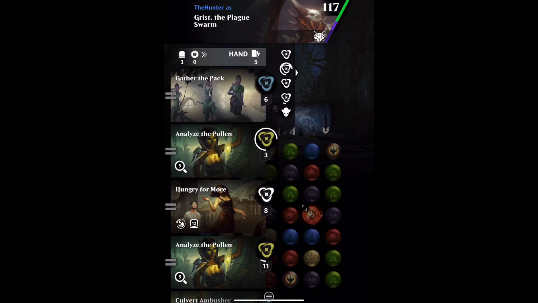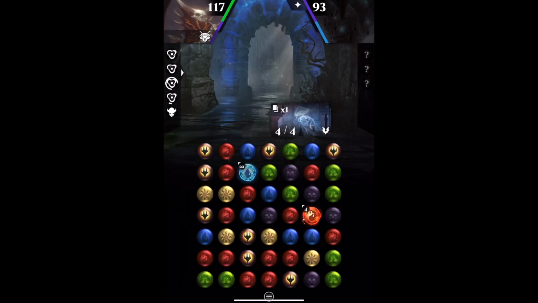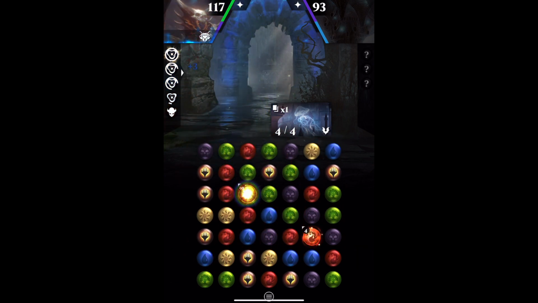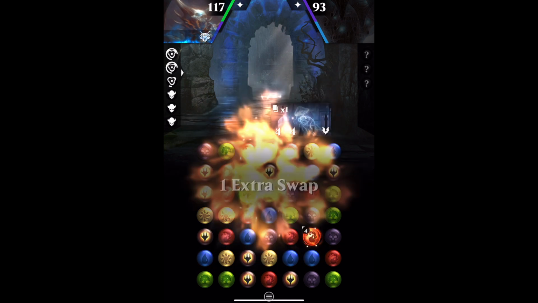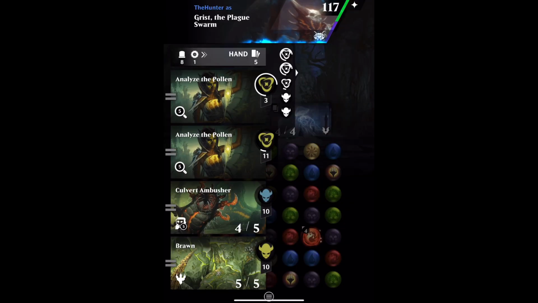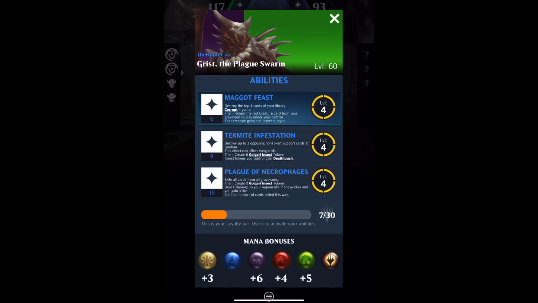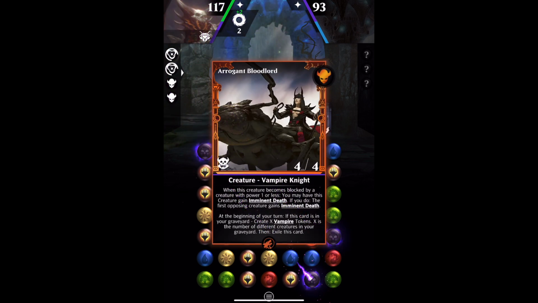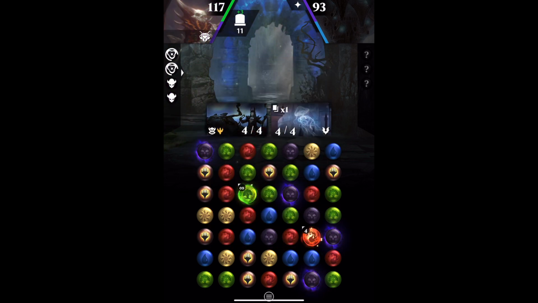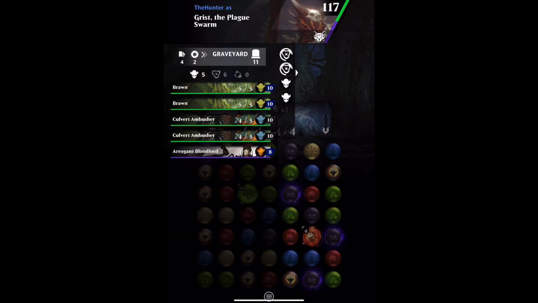I've got Gather the Pack because I need Arrogant Bloodlord in my graveyard. Let's make a play and see if we can make that happen. We might even draw one if we're lucky. No, we're not lucky. Never mind. What we can do is have a little look in the graveyard as well. We use Grist's A1. Oh, that's got us an Arrogant Bloodlord. There we go. Hopefully we've left one in the graveyard though. I'll explain that in a minute. Yes, we've got Arrogant Bloodlord.